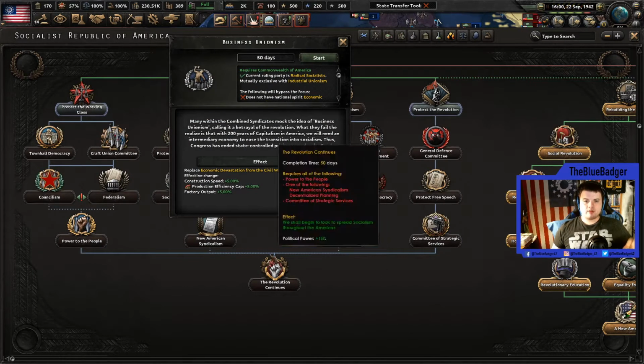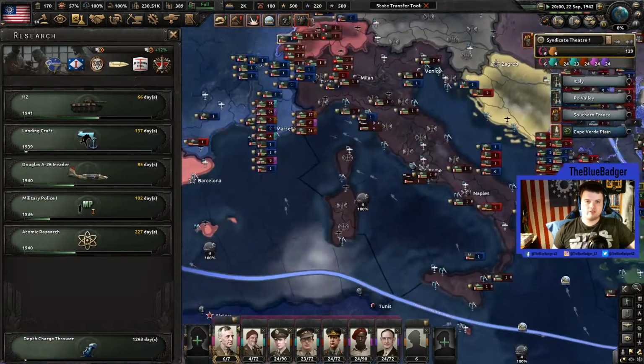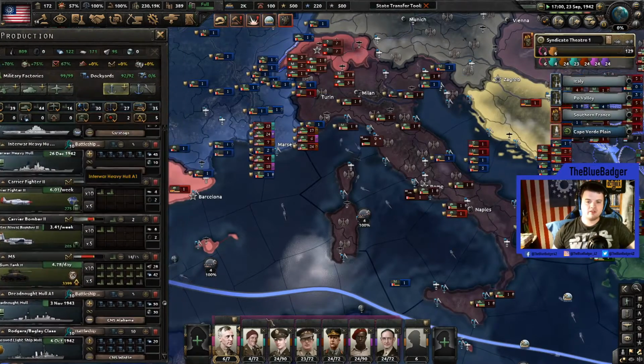Many within the Combined Syndicates mock the idea of business unionism, calling it a betrayal of the revolution. But what they fail to realize is that after 200 years of capitalism in America, we will need an intermediary economy to ease the transition into socialism. Thus, Congress has ended state-controlled pricing based under Reed. This will help to improve our production rates and factory output, which is precisely what we need now that we are engaged in this big old war.